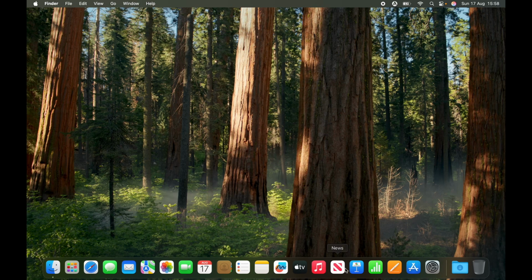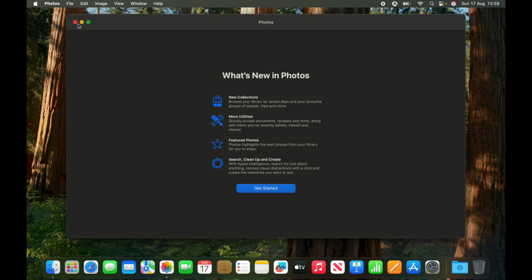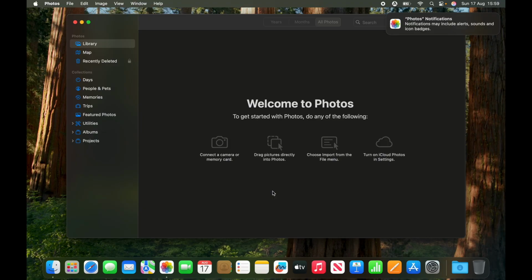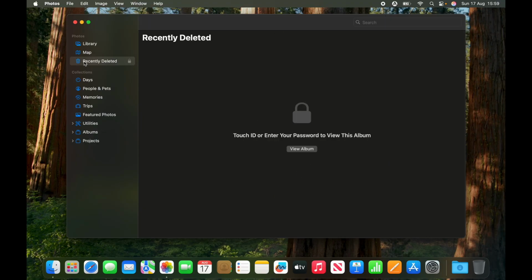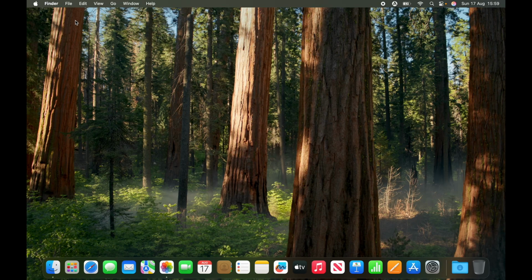Apple products sync really well together. Like the Apple ecosystem, all of the devices just pair so well together. And here are all the apps. This is the Photos app. It's kind of empty all the time unless you've connected an iPhone or an iPad to it. And then there's the Mail and the Messages.